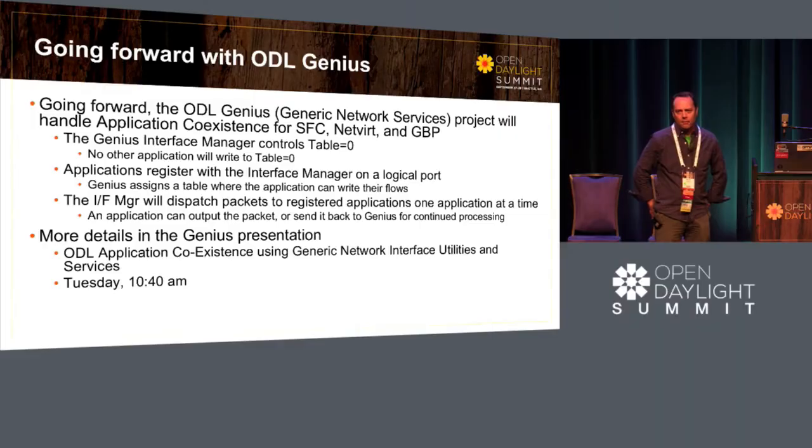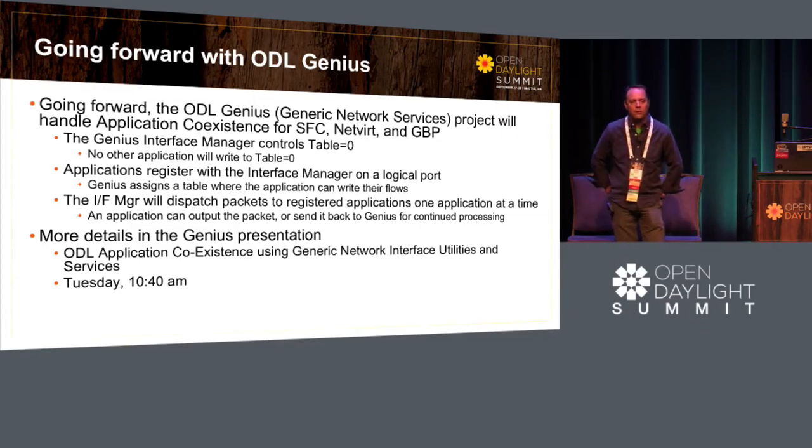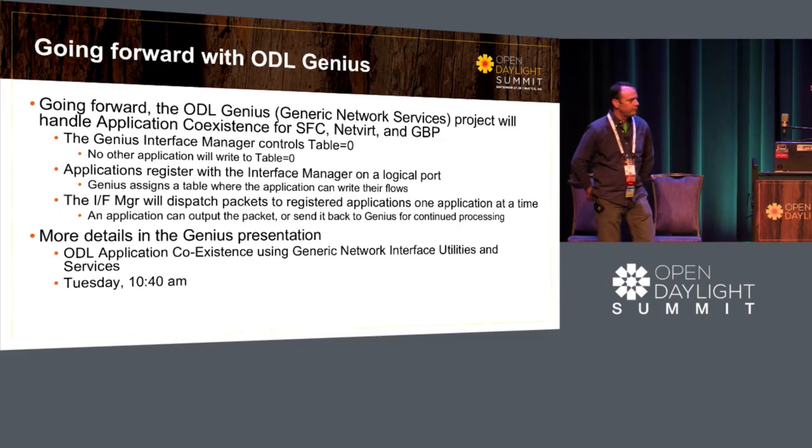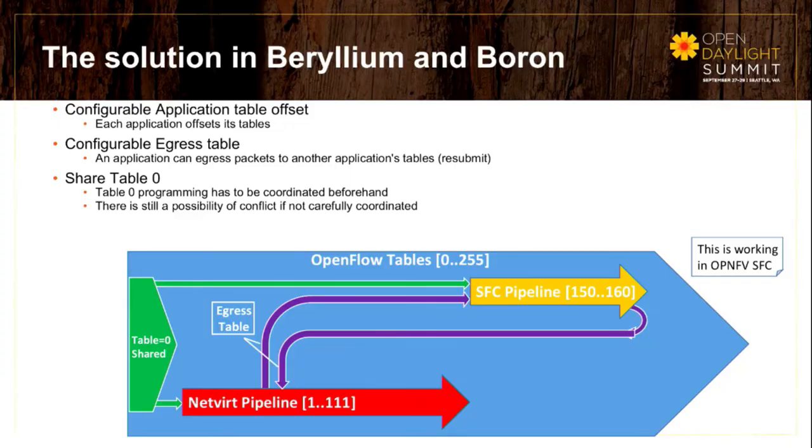Anil? Yes. Are you using the old network, right? Not the VPN service? We're using, when you say the old NetVirt, do you mean from OVSDB? Yeah. So this particular solution that's working, that Brady pointed to, is using the old NetVirt. And then when we come together on Genius, we'll use a new NetVirt.